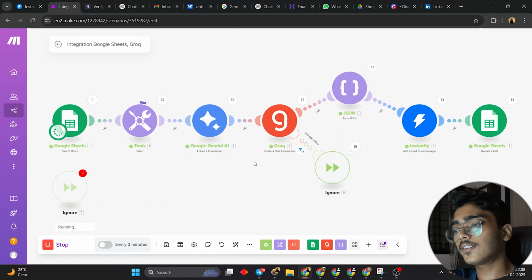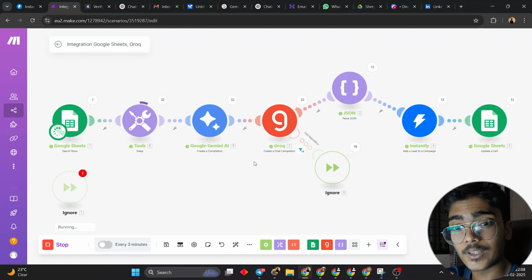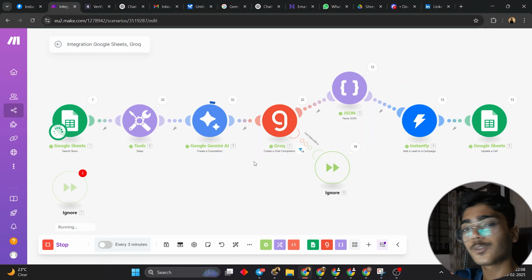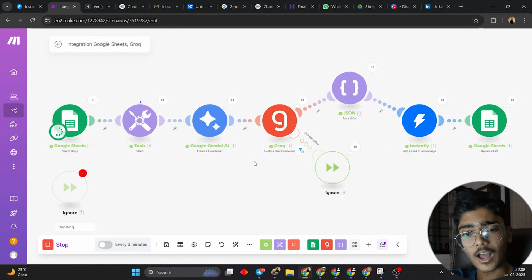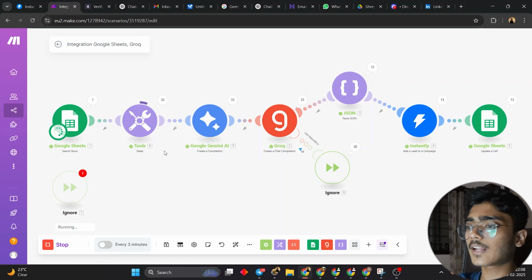So I've built this email personalization system that allows you to completely personalize the whole emails for technically free, which means you only need the Gemini API keys and the Grok API keys. Both are free versions. Additionally, you might also need the API key of your mailing system. Maybe you are using Brevo, maybe Mailchimp, maybe Mailgun, maybe Instantly. I'm using Instantly here. So this is the whole system that I have.